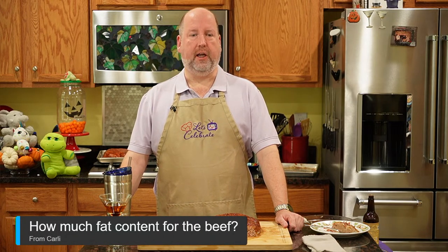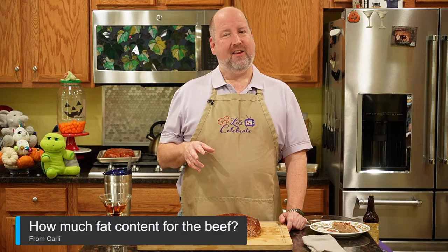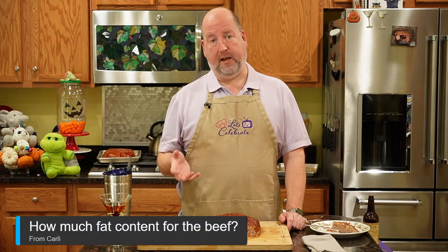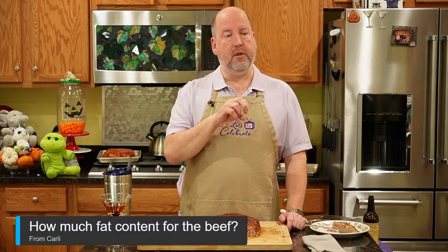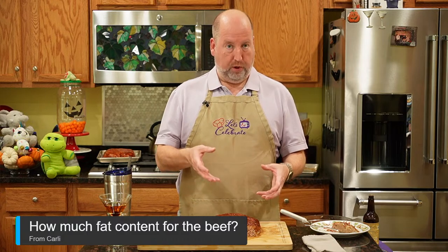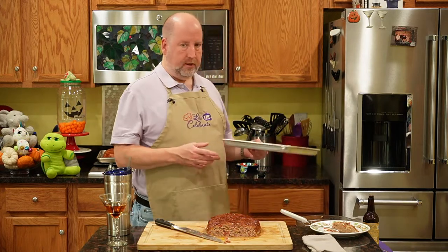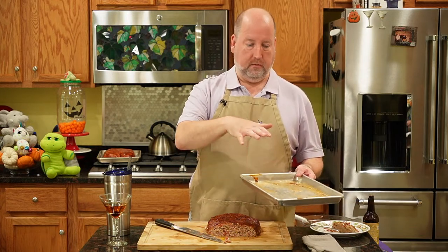Oh, here's a good one. From Carly, how much fat content for the beef? So I grew up, my mother made it with just ground beef. She always used 80-20. There was a time where she went to 85-15, but never more than that because then it gets too dry and then you have to add fat. I prefer the 80-20, but that's also why I like this mix, because the veal and the pork are a little leaner, but you still have the fat from the 80-20 beef. So you get a great flavor, but it's not overwhelmingly fatty. When I used to make it with just plain 80-20 beef, it was delicious, but the amount of drippings in the pan was 10 times this amount. I used to have to make it in a very deep pan because it would all come out and swim in it.